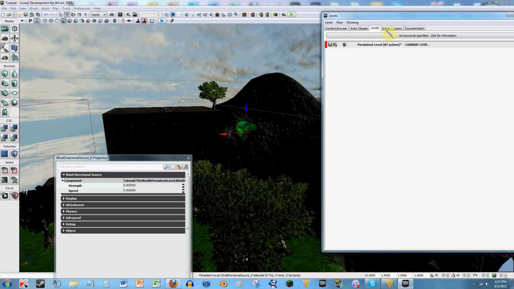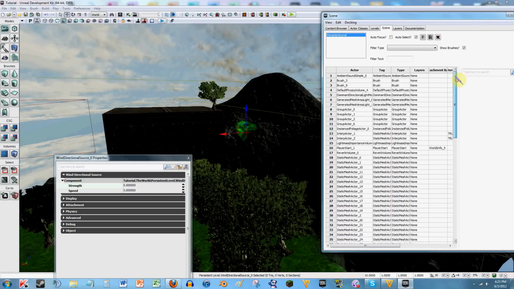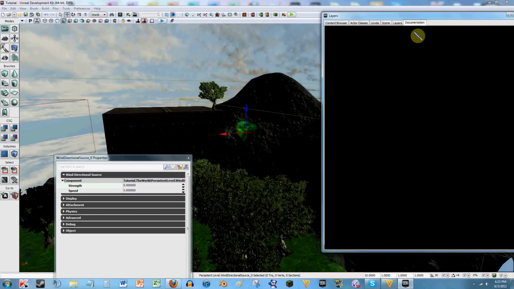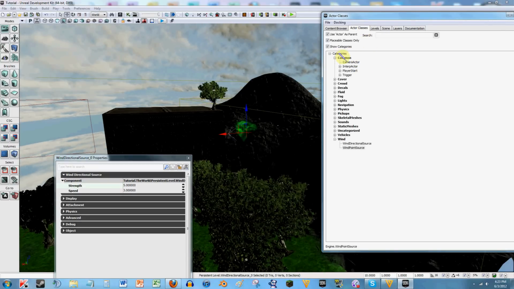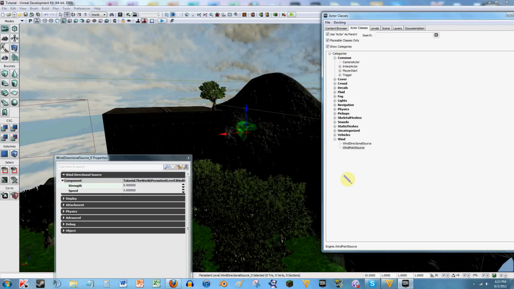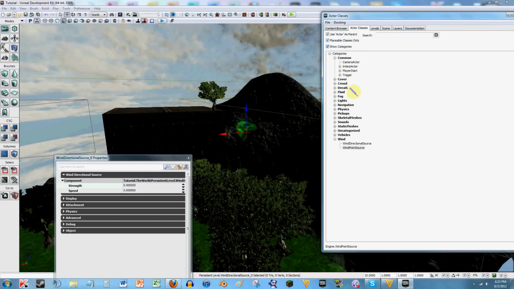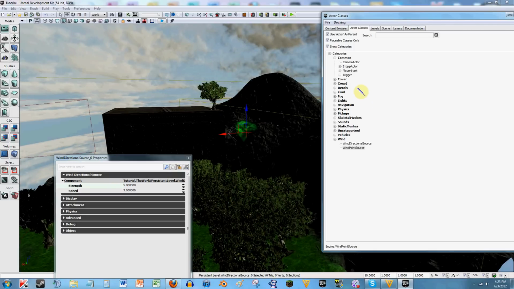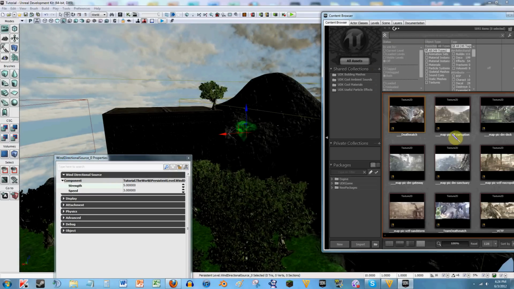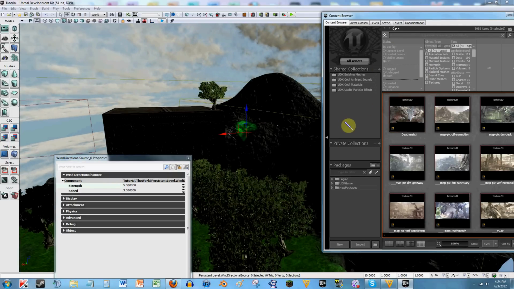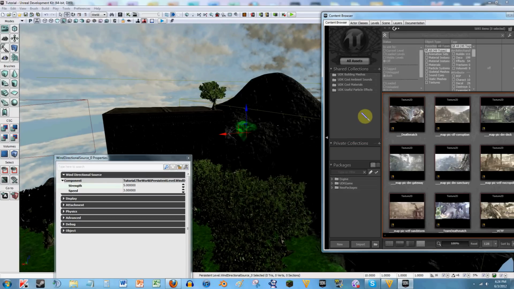You also have levels and scene, which is all the stuff in your level, and layers and documentation. But the actor classes pretty much list all the different kinds of items that you can put into your level. Obviously it's not going to list all the different static meshes, but the subtypes are pretty much in here.